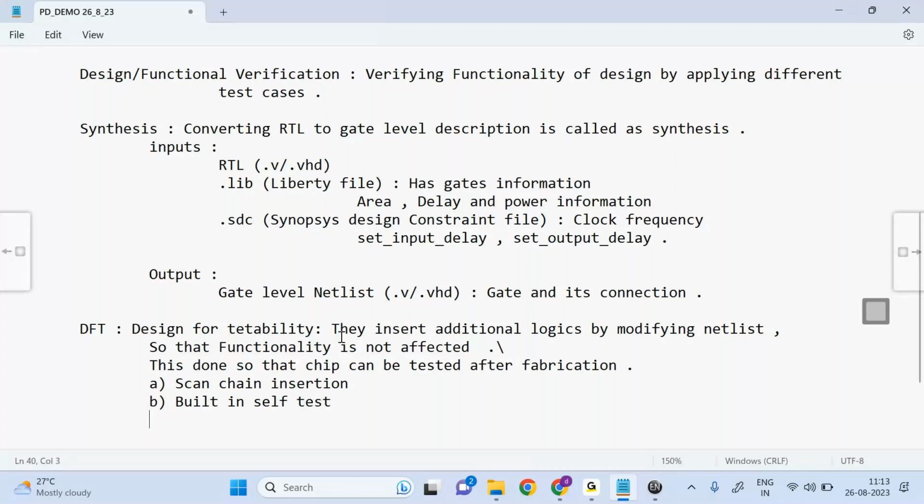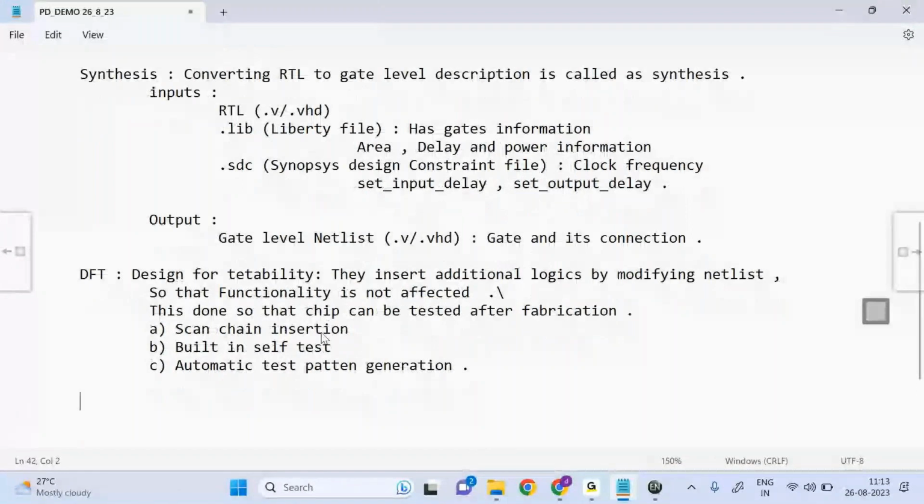Next is ATPG, automatic test pattern generation. These things they will do in DFT.